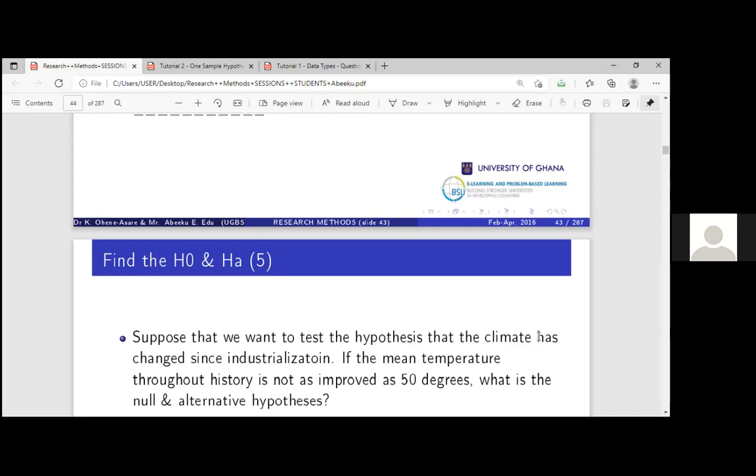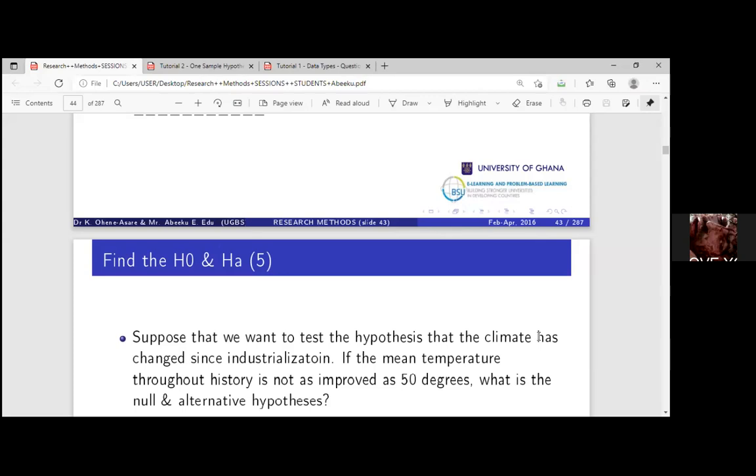Asa, you are on floor. As improved as. Pardon? As improved as. So improved corresponds to which sign? Asa. Equal. Less than or equal to. I'm asking of improved. Improved is equal to? Greater than or equal to. Improved is greater than or equal to? It's greater than. So if greater I say than. Your GPA has improved, what does it mean? Greater than. Which means that your GPA has increased, isn't it? Yes, sir. So it is greater than.